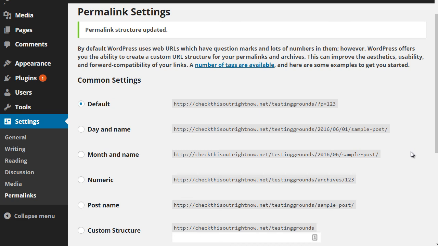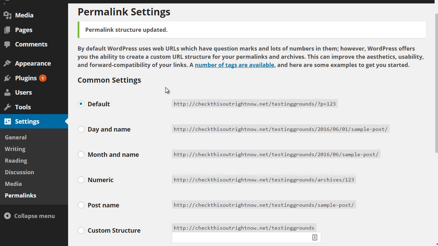And once you have logged in, you want to go under settings right here. So you're not going to be able to see these, but you will see settings. So click on settings and then go to permalinks. Permalinks, as I stated earlier in the previous video, will allow you to make your URL structure more search engine friendly and human friendly as well, so they know exactly where they are at.